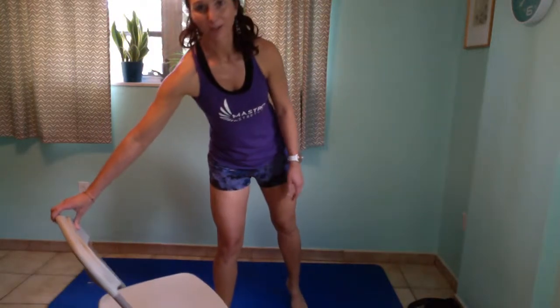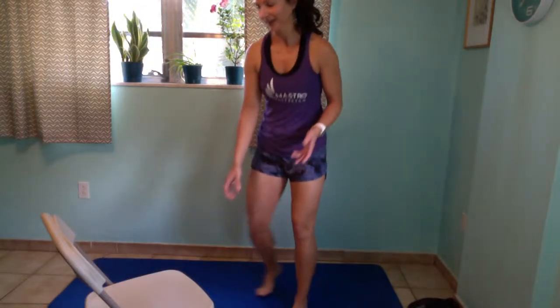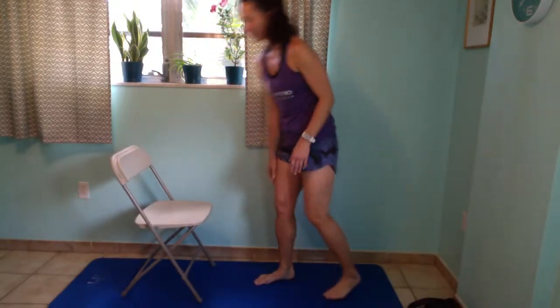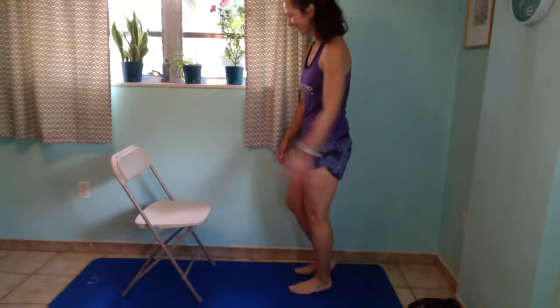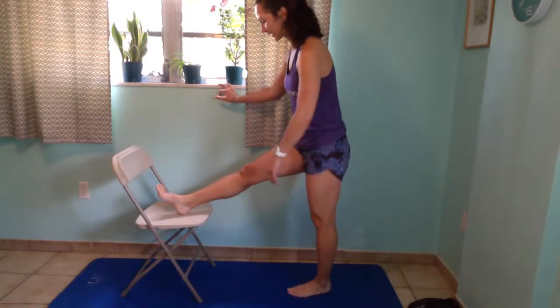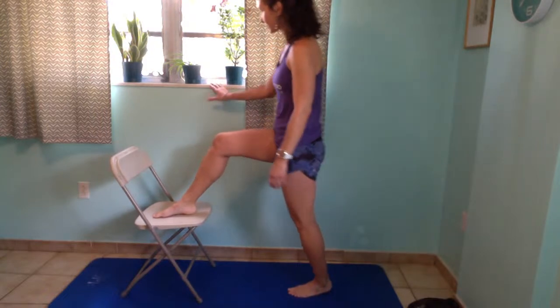Now we're going to do the opposite. You got a chair nearby. Just go to a chair or the couch or a stool or whatever it might be. We're going to go into a little hamstring stretch. So bring the chair over and place your leg up. You can do this on the ground kneeling, but since we're standing, I'm going to just keep you standing. We're going to stretch the hamstring out, which will help open those hip flexors.